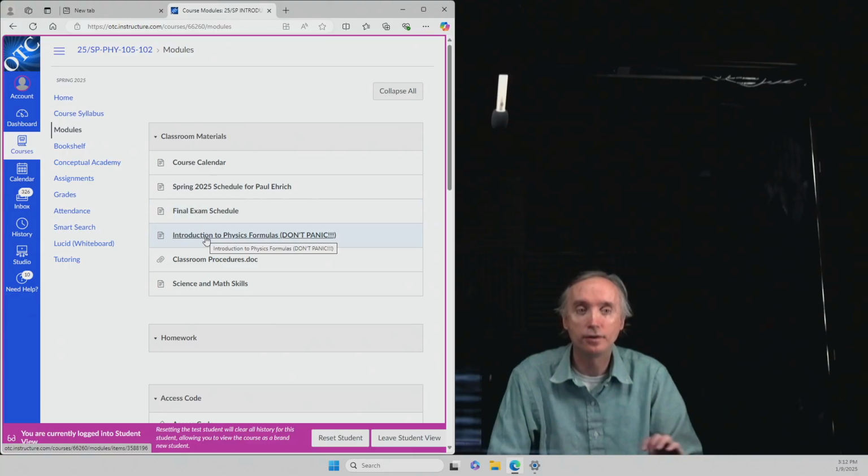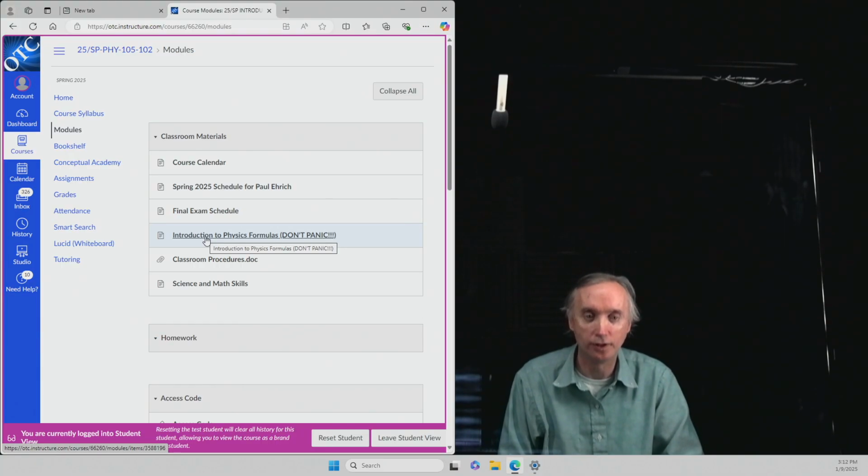Okay, then you've got the Introduction to Physics formulas, and it says don't panic. I recommend that you really don't look at those formulas just yet, because then you would panic and you would probably try to drop the course. Don't do it. Okay, so you don't need to memorize those formulas, because on the exams I put all the formulas that you're going to need. So you don't need to memorize them. Now what you do need to know is how to use them. You should know what the letters mean in those formulas. But if you are attending class, this should not be that much of a problem.